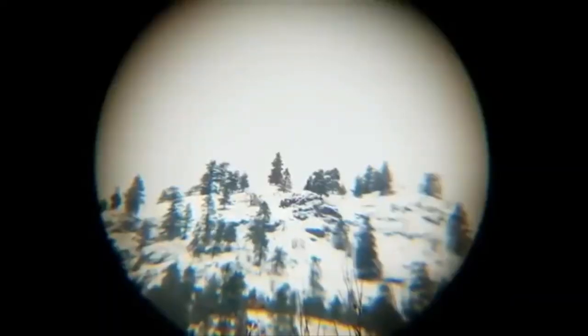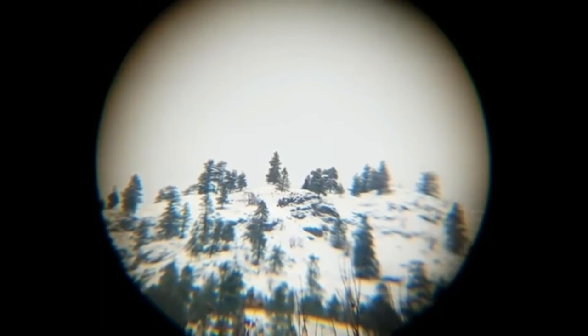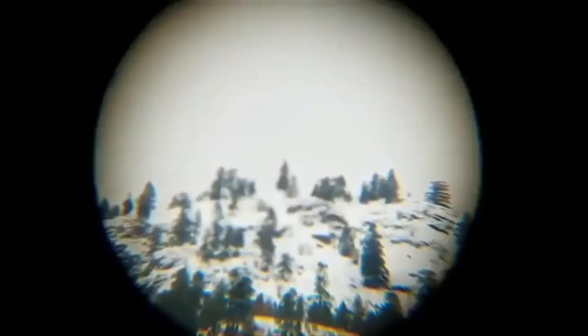Okay, so that's with the telephoto lens or the monocular. What we have is the phone hooked up, not zoomed in totally yet, but you can see that tree right in the middle of the frame, and I'm going to zoom in on that now. Okay, so you saw what it looked like. Here's another reminder. This is with the phone. So we're going to zoom in. I don't know. What do you think? It's a little grainy. It's definitely clearer and closer.